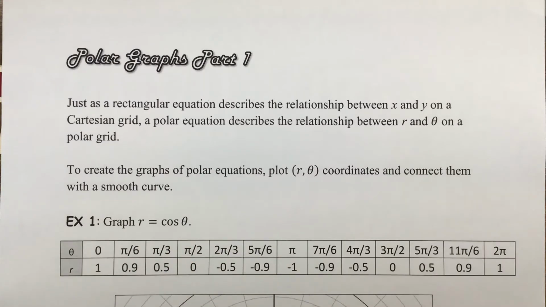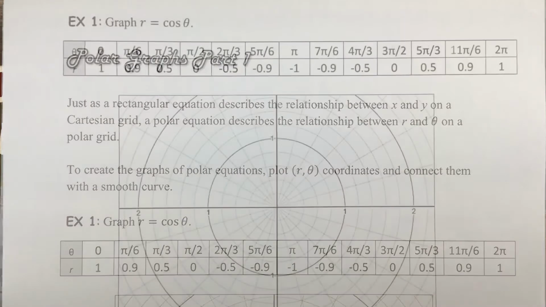You'll have r equals and then something that involves theta. Our approach to graphing here is going to be very elementary. We're going to take an equation that we have and build a table of values, most likely up to 2 pi, but sometimes you only need to go as far as maybe pi. Then we'll start to plot all those coordinates that we have. Once we have enough of them, we'll go ahead and connect all of the points in a smooth curve, which will ultimately create the types of graphs that we want to look at here.